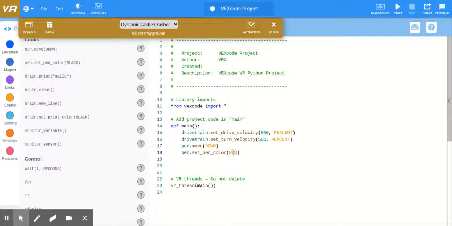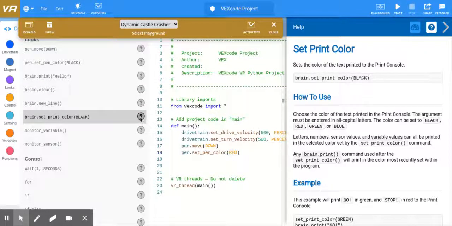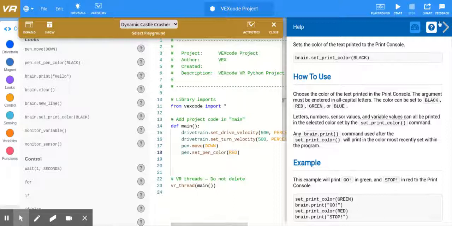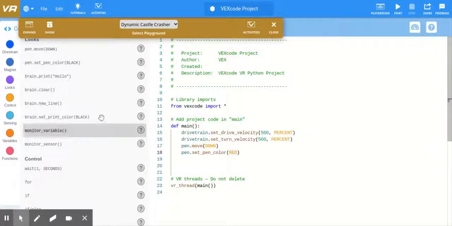Also, if you're not sure about what the options are, you've got the help menu to look at, and it'll tell you all the options and a bunch of examples. So I'm happy with the starting stuff. Now we start.